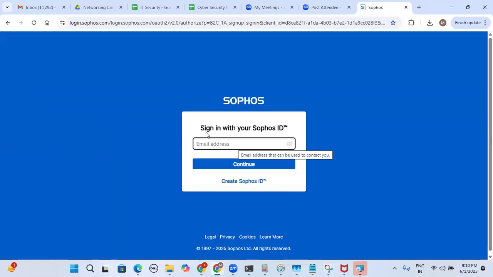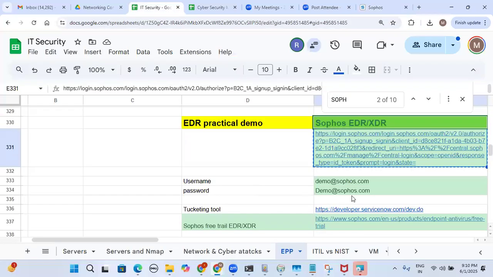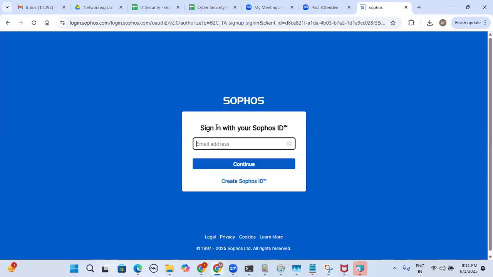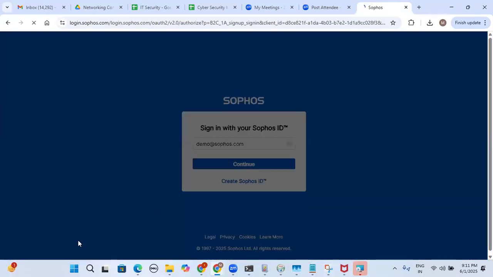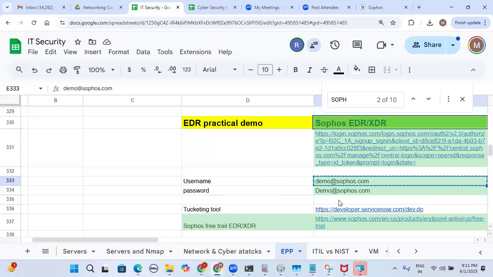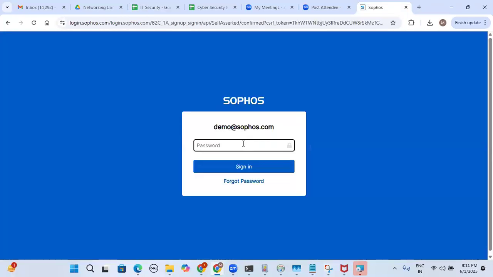I have to provide the username and password. So username is demo@sophos.com. So continue, and it will ask for the password now. The password also, D is a capital letter, demo@sophos.com. Then sign in.